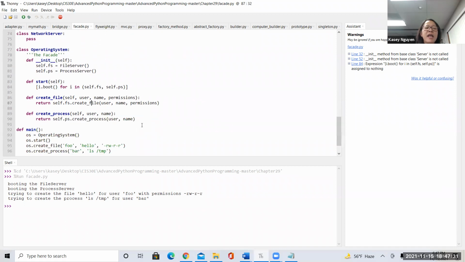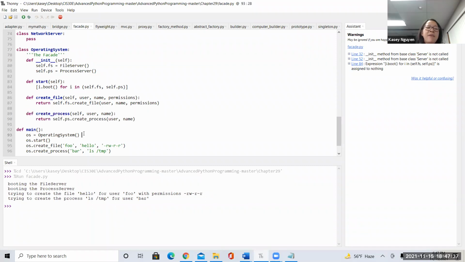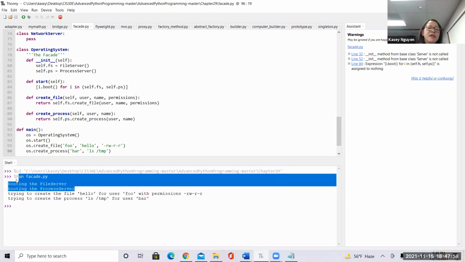Then it's going to create the privileges for the user, so create process there. And then in the main, we simply define an OS object, which is the operating system class here. Then we start, we create a file, and we call create process. The output of that tells you it's booting the file server and the process server. Those are two separate servers.